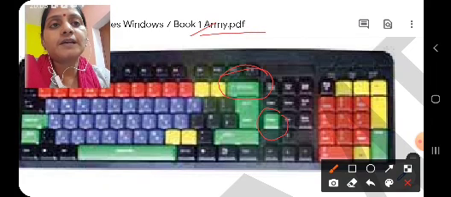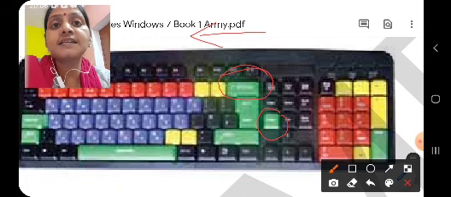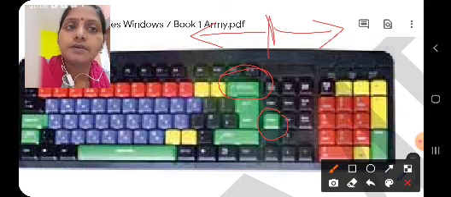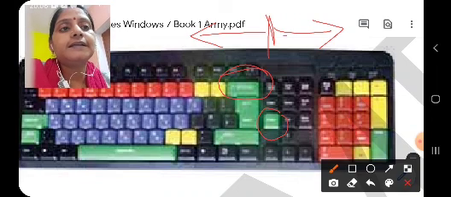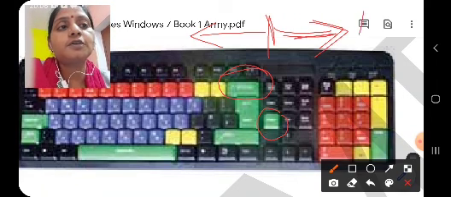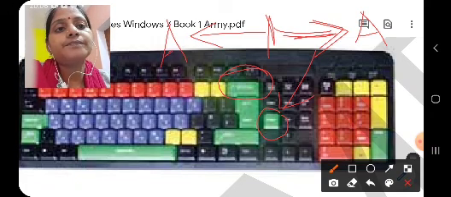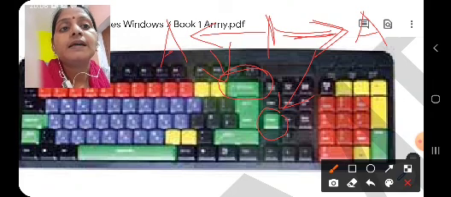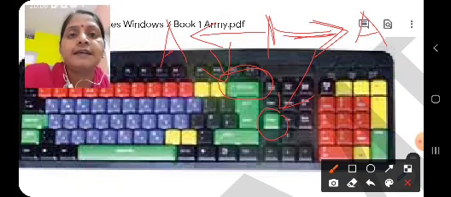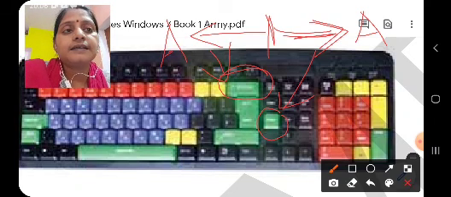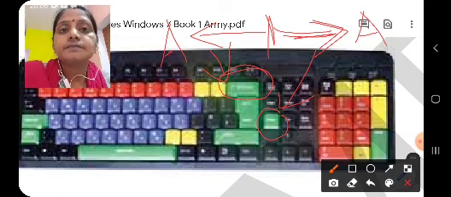So backspace will erase the letter on the left side of the cursor. But the delete key will erase the letter on the right hand side of the cursor. So it works in this direction. It will delete the word on the right side, this delete key. And if there is a letter here, we will delete it with backspace. So these two work in opposite direction. One erases the letter towards left of the cursor, that is backspace key, and the other erases the letter towards the right of the cursor.